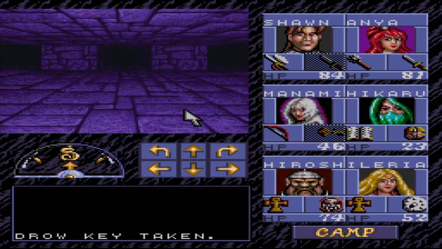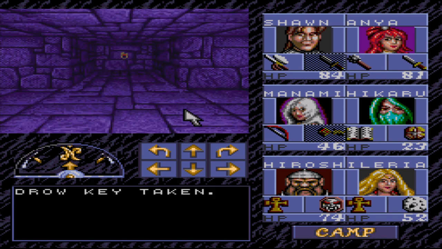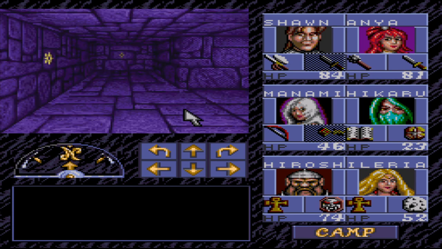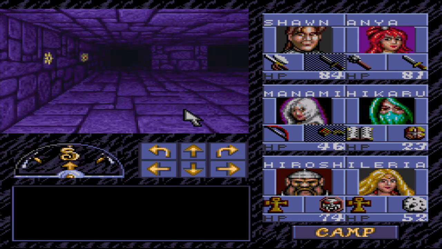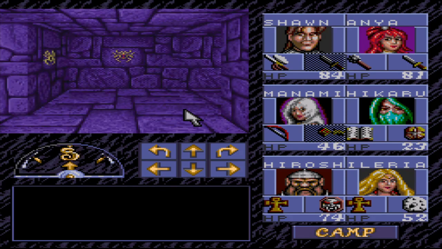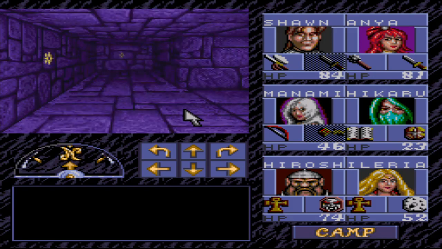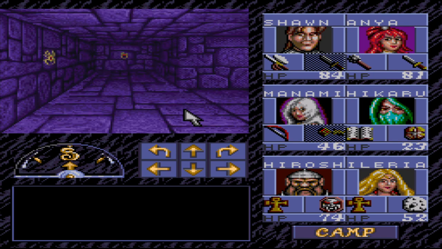Alright, so let's assess our situation here. There's obviously holes basically everywhere in this room, so everything we press here might kill us. But we need to press a correct combination here apparently to open this door. Or maybe we just need to use a key here. We'll see.